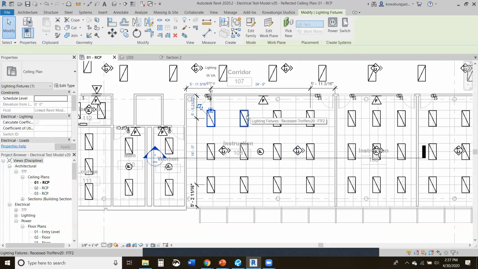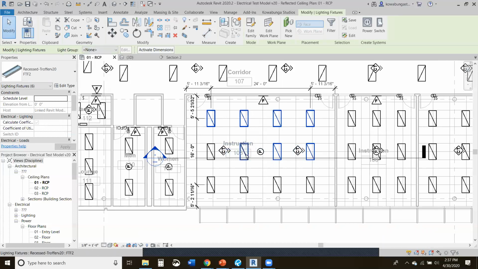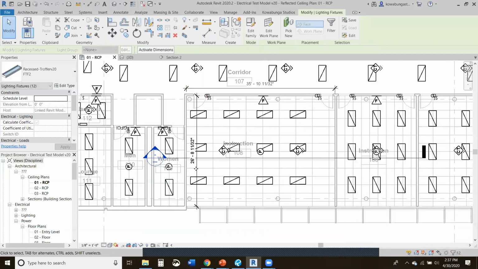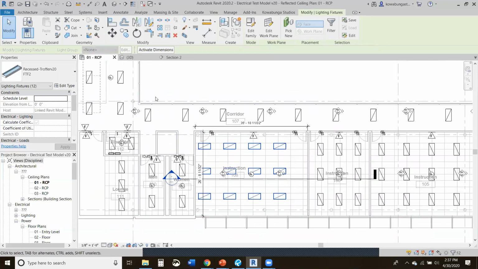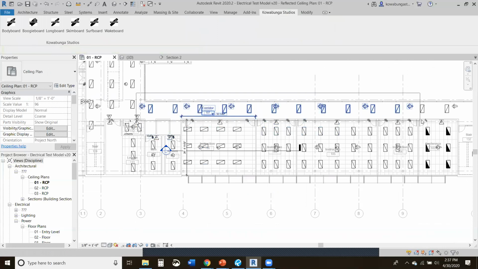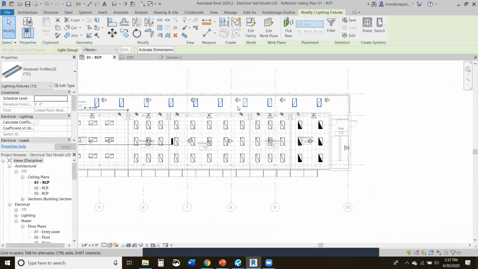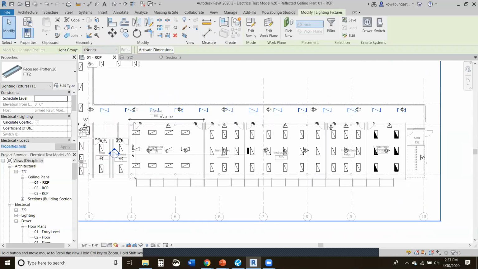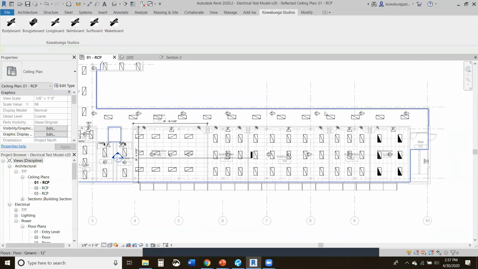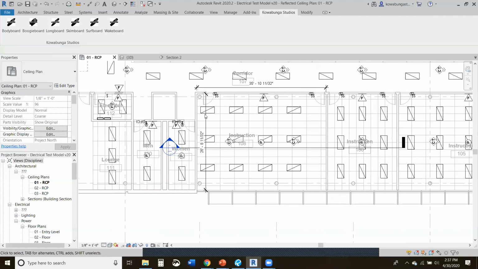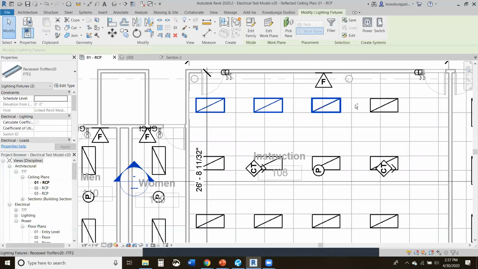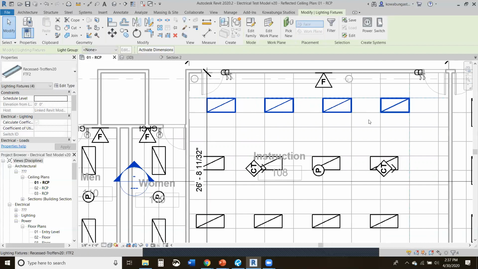And if you need to orient them to the grid, I know this isn't necessarily the quickest way to select all these devices, but if you needed to rotate them, you can remove the reference. It's a quick, easy way to do that, or we can do the same thing here in the corridor. So if you wanted to do that here in the corridor, light fixtures, rotate. So a simple and easy way to do that. And then for these fixtures here, you'll be able to plop them into the grid.